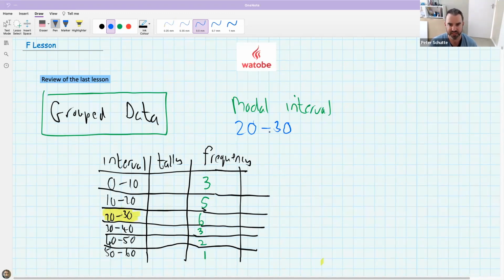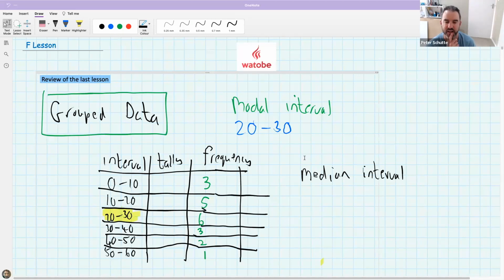Then the other thing that we can find with grouped data is the median interval. So I want to ask you to try and find the median interval. And for those who really know what's going on, maybe you can give us a tip. What should I start with to find the median interval? What do I need to do in this example that I've made up here?